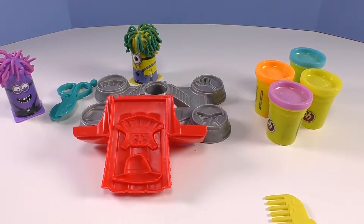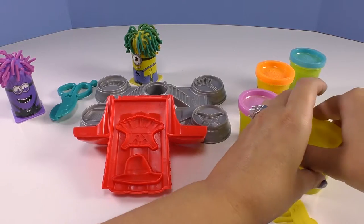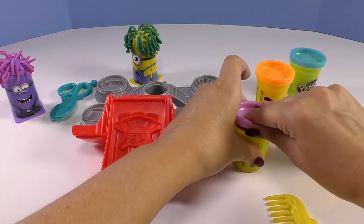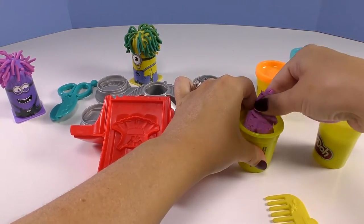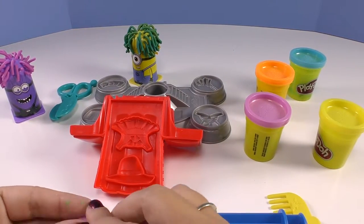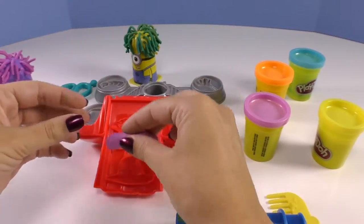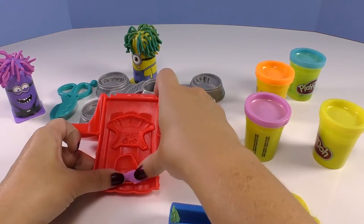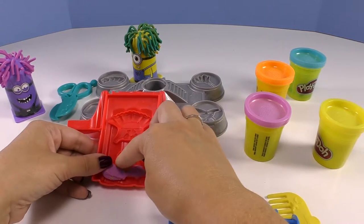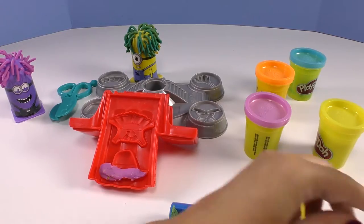I think I'm going to make that yellow and purple. So let's go ahead and get a little bit of Play-Doh out for those. Okay. So I think I'm gonna make the bottom half here purple. Let's go ahead and stick that in there. And the top half yellow.